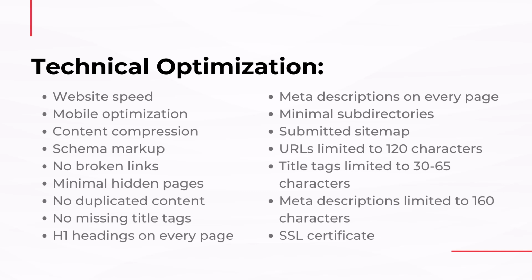URLs should be a maximum of 120 characters, which is another reason why minimizing the subdirectories is best practice. Meanwhile, your title tag should be 30 to 65 characters. Any less than this, and Google will deem it as not detailed enough. Any more than this, and it will be cut off from the limit on their search results, and they like to show everything. And likewise, your meta description is limited to 160 characters ideally. Anywhere from 130 to 160 is a sweet spot for these.